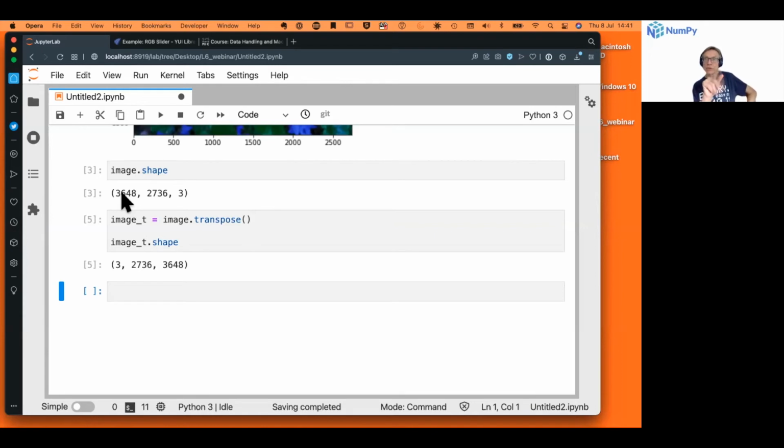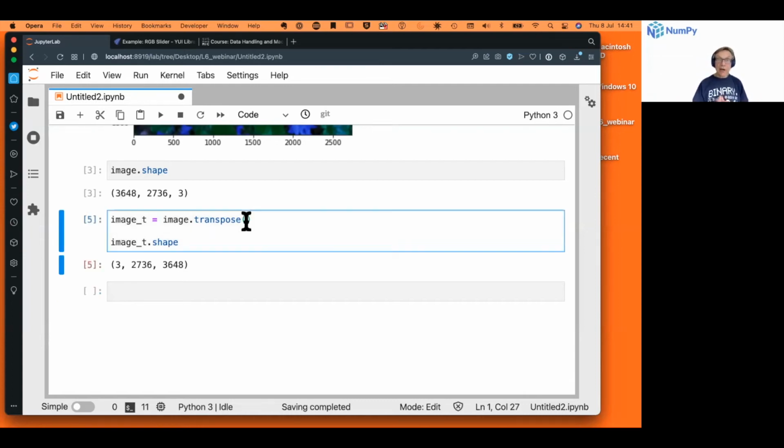What we want is rows and columns exchanged, but the 3 layers stay the same. So how do we do that? Well, transpose takes arguments. You can specify the order in which you want the original dimensions of the array.